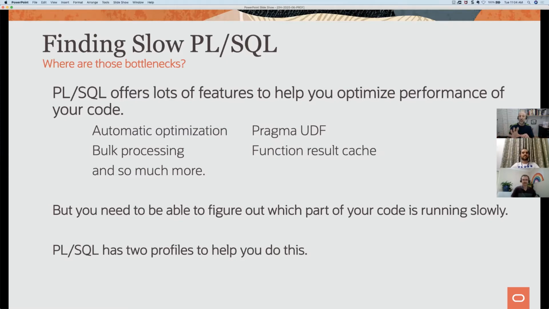And some of these features are things you should apply upfront, proactively. For example, bulk processing is often a good thing to build into the design from the start. But what you generally don't want to do is get overly obsessed about optimizing and thinking, I'm going to make sure that every single line of code follows every single optimization tip I can think of. So for example, I'm not going to use INTEGER, I'm going to use PLS_INTEGER. And maybe in some cases you'd see a benefit from that.